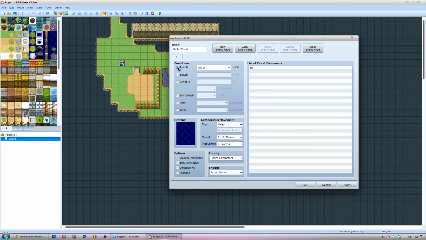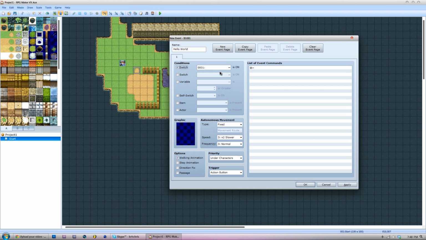Basically what switches do is like when you have a variable in game and you want it to, when it's activated, when that switch is turned on, the events that rely on that to be turned on before the event can be activated, allows it to run on predetermined areas. So like if you have a switch that's off but the requirement for the event to run has to be on, it will not run unless the switch is on.